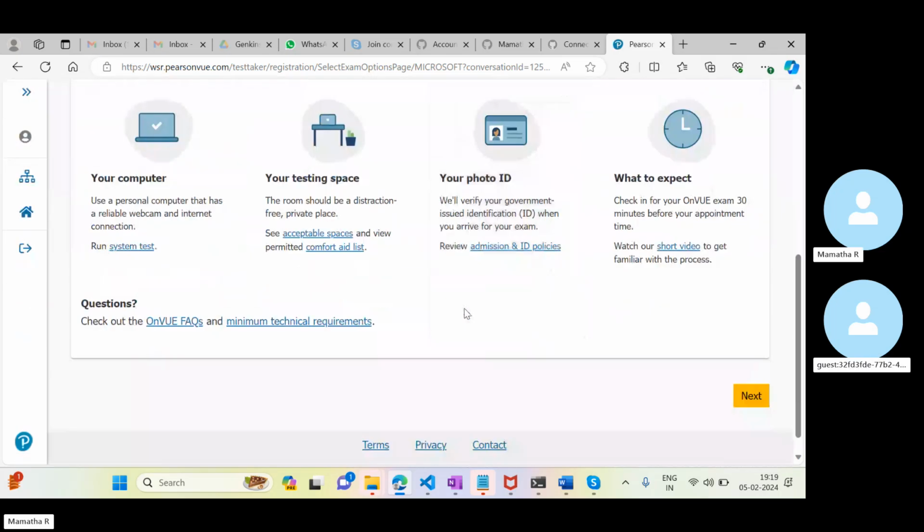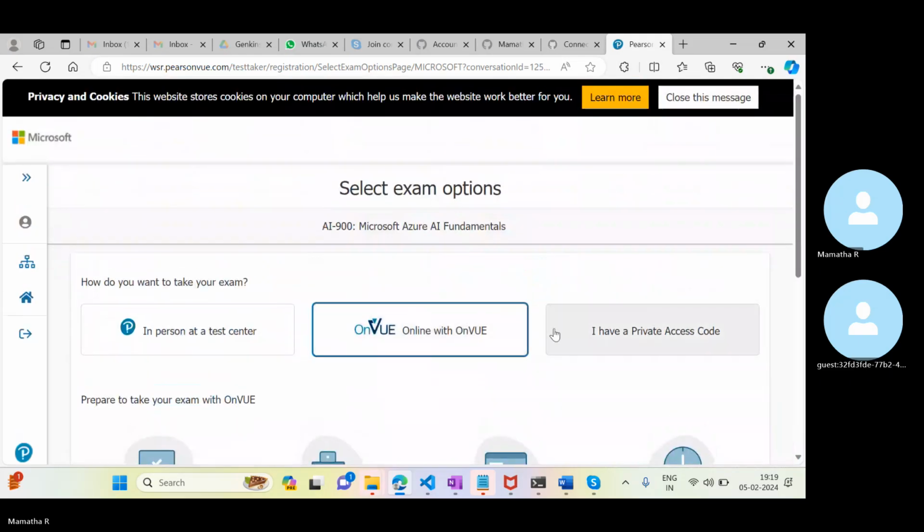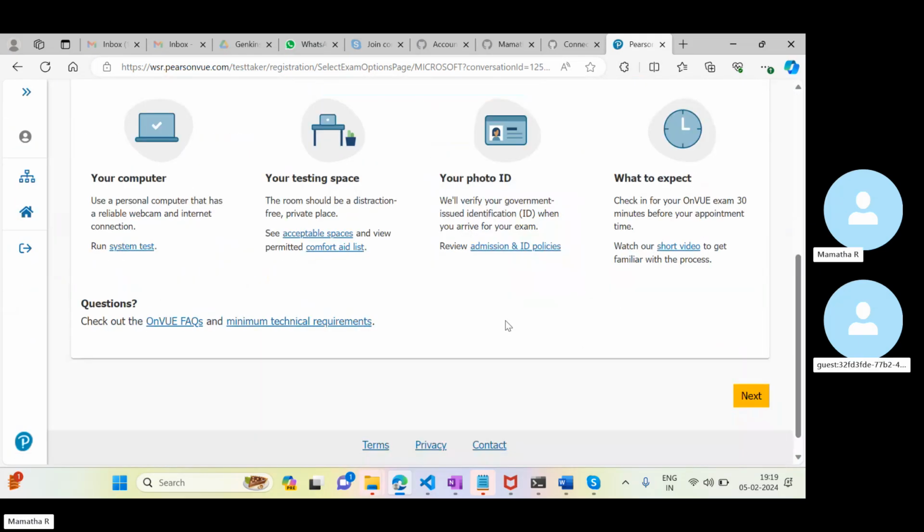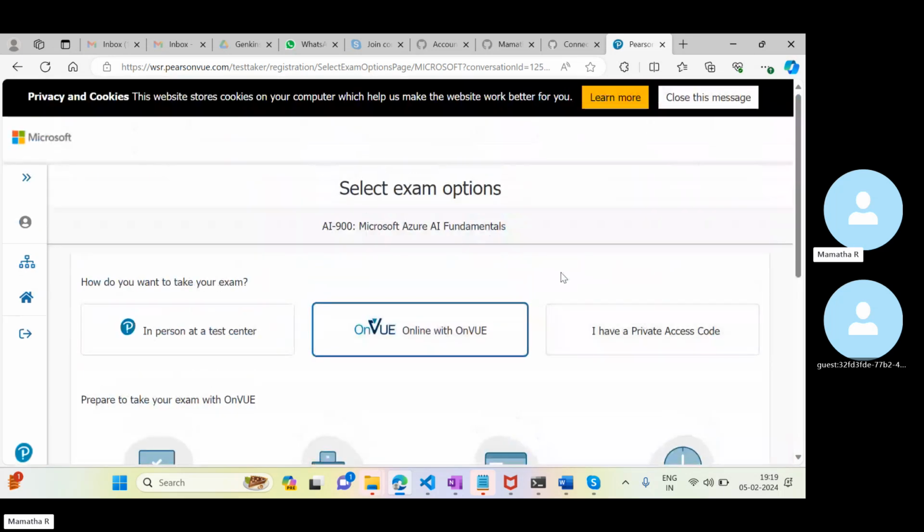What I'll recommend is, when you go for the online exam, even if you feel some difficulty, you can immediately reschedule it. Also, you will not be in a hurry that you should go to the center on time in the morning. You can take it up at your preferable time.